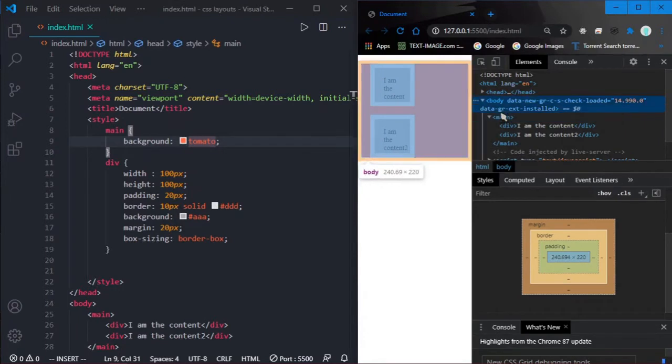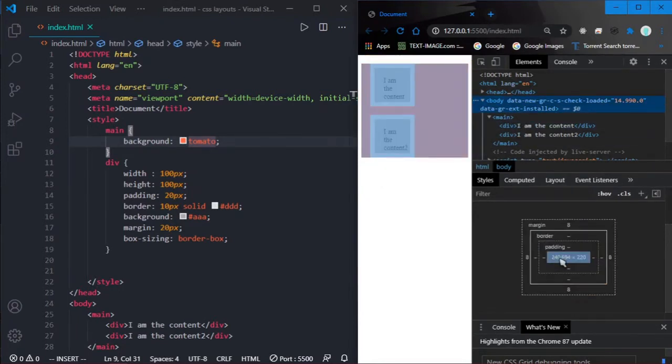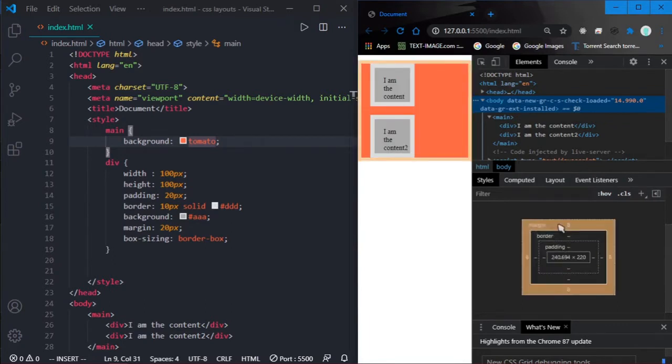Like for main, you can see that main has this content area, but it has no padding, no border, and no margin. Actually there is a default margin for every HTML page, so you can see this margin here, and by default the value is set to 8.